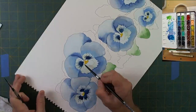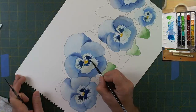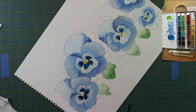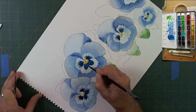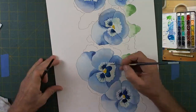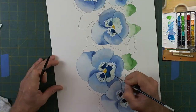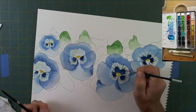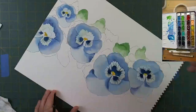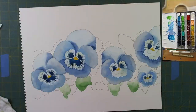I'm being a little careful here to pull out in enough areas so that it doesn't look like I've just painted half a disc on there and there's a hard edge. I'm hoping that when I pull these out, I add a little randomness to the edge. This one didn't do it quite as much, so I'm going to use a little more pressure and hope to coax a little bit of that paint out so it's not such a stark edge there.